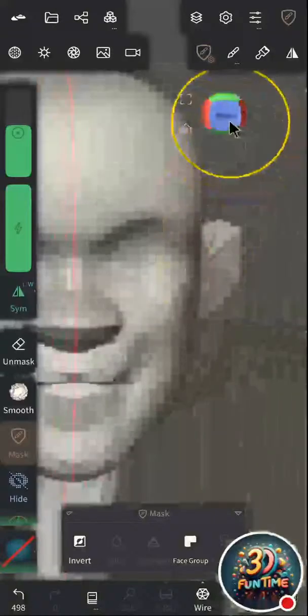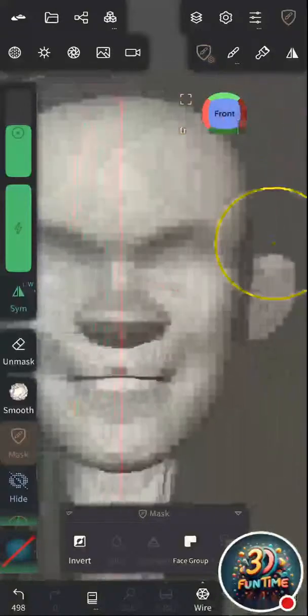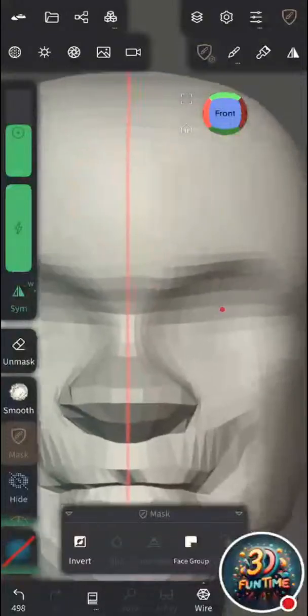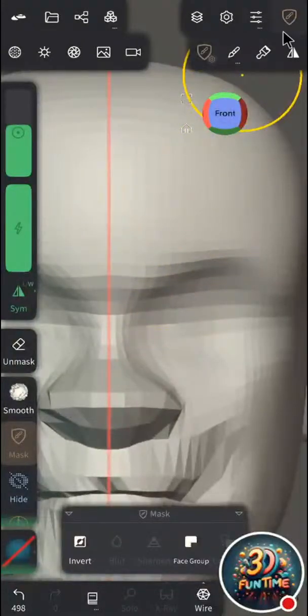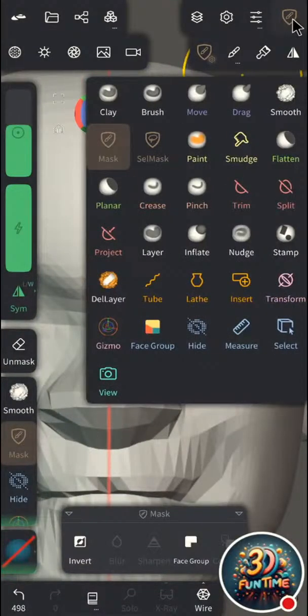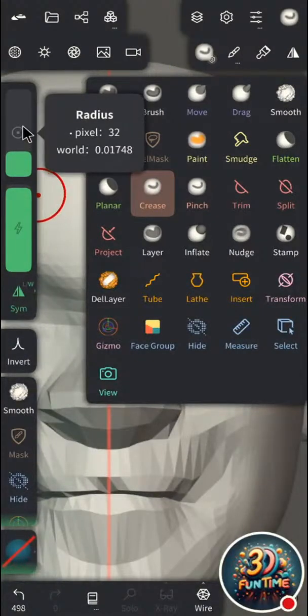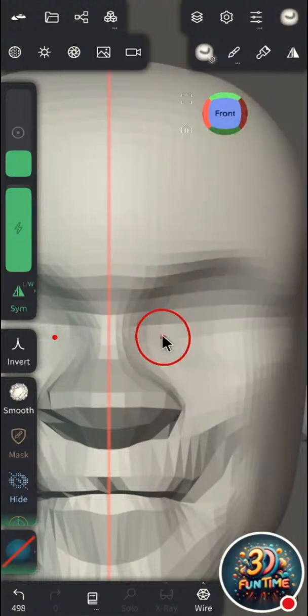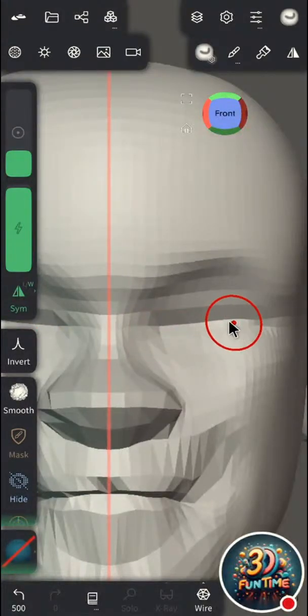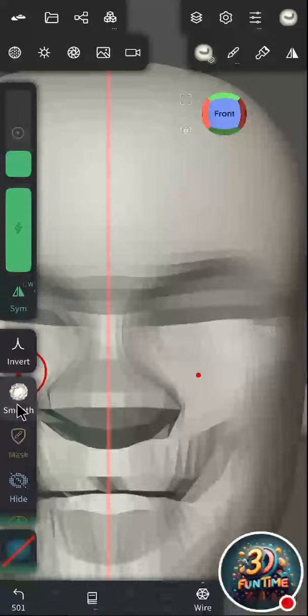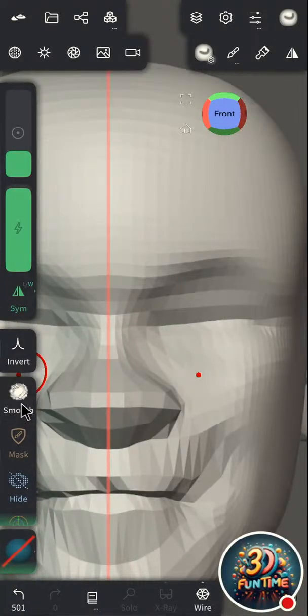So let's move to the front side, and I would like to use the crease brush one more time, and after that I would place the sphere inside it and make the eyes.